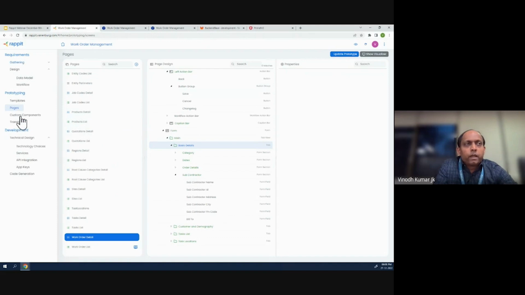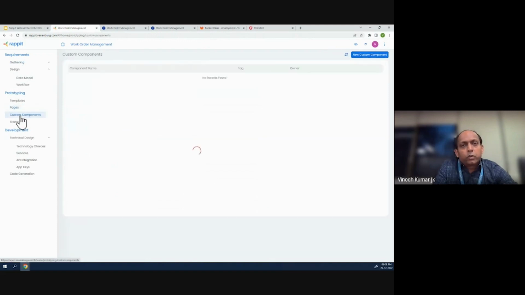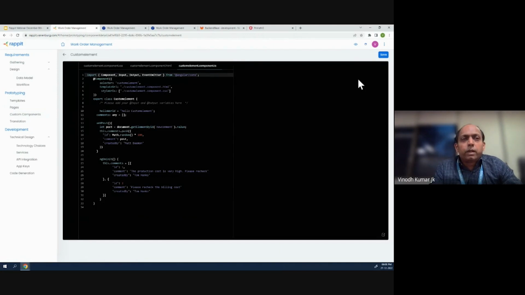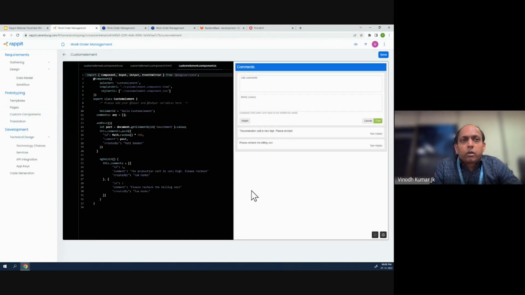So that's the idea. There will always be situations where just the features provided by the low code or no code tool cannot be sufficient for building the application. That's where we have the custom components. The custom components are UI components which you can build and then use in many different parts of the application. So you can build your custom components directly from here, or you can extend your code from your Eclipse or VS or any other IDEs that you normally use for the backend and also for the front end.